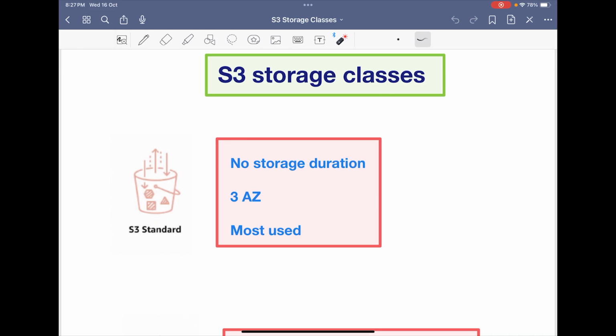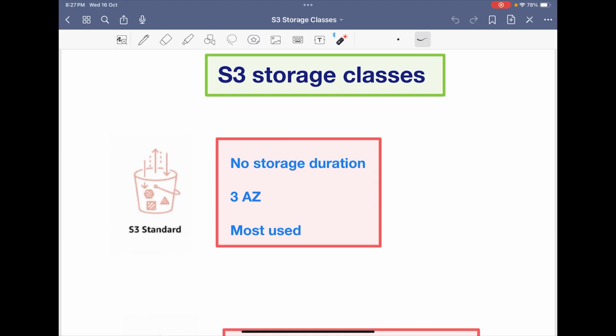Today we will study one very important topic known as S3 Storage Classes. This topic is important because it will give you information about various storage classes in S3 which you can use to reduce your cost. Because most of the time it happens that we use default S3 standard storage and our data is very infrequently accessed. So we will end up paying higher cost for data which is very less retrieved.